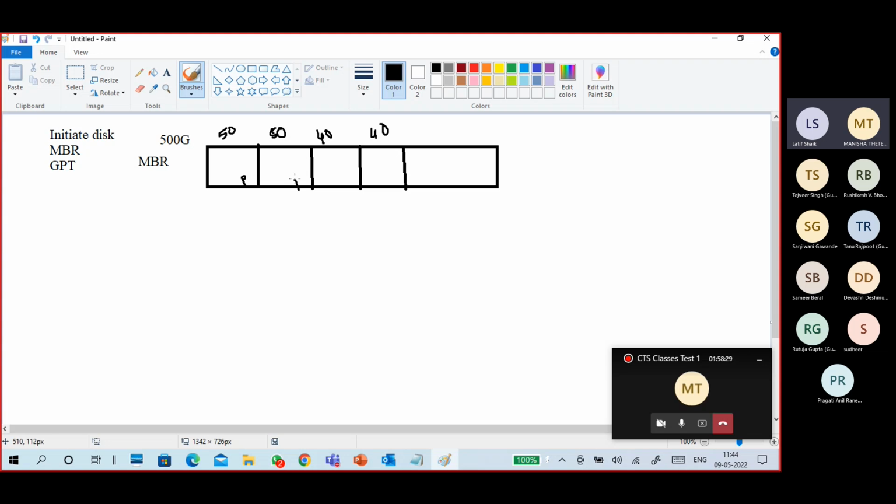Of course, we can't do it now on today's Windows system. Whatsoever it is, 500 is the total disk space, and I created partitions like this. So 4 primaries are completed, and obviously you cannot do anything with the leftover.